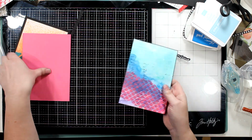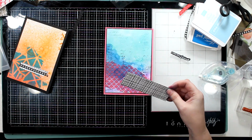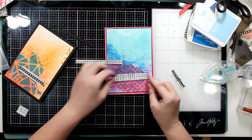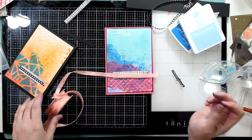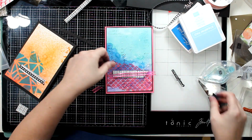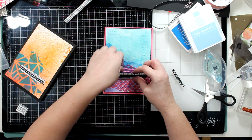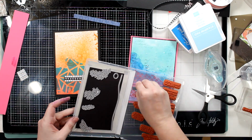I'm going to line this panel. This is 4 3/4 by 6 3/4. I'm going to line it up with just 1/8 of an inch smaller. Then I will cut, like I said, I cut this thing down several times. Add some of this new Blushing Bride. Oh, no, I don't. I'm sorry. I go for the polished pink on this one, the polished pink ribbon. Add that. Now, it was so much easier just not to worry about where it goes and just start gluing. Really, because this is supposed to be just a mashup.